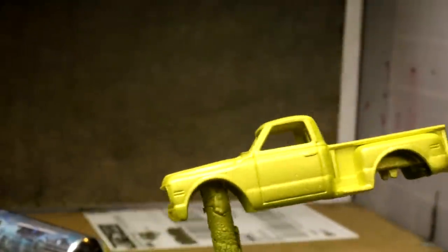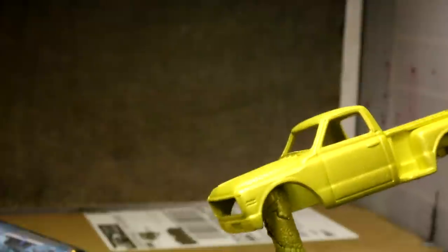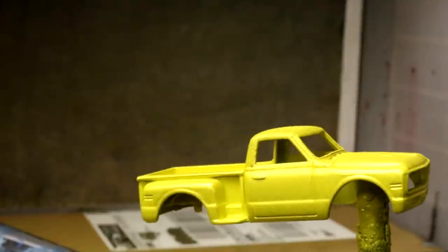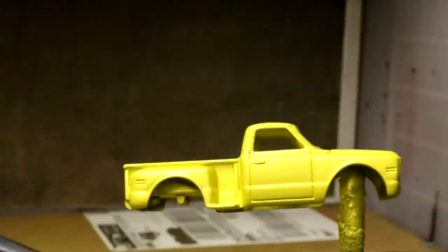It doesn't look like a lot has happened with the gold, but what the gold is going to do is just add highlights. See, now our yellow has gone from a regular yellow to kind of a metallic on all the edges and stuff. So now we've got a little bit of gold on there. I'm going to mix up our candy and we're going to start laying down a little bit of orange on this bad boy.